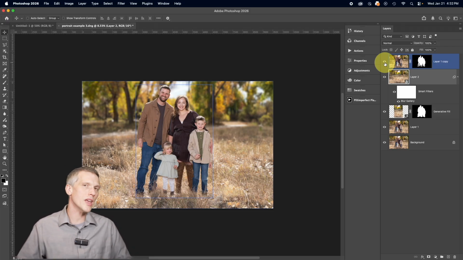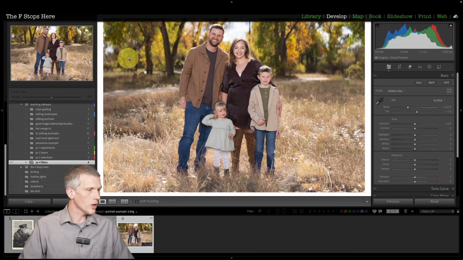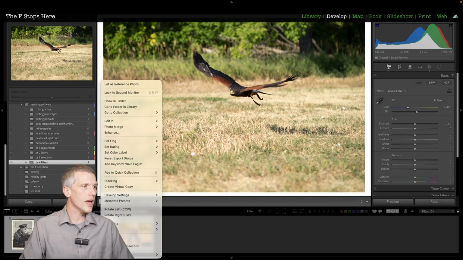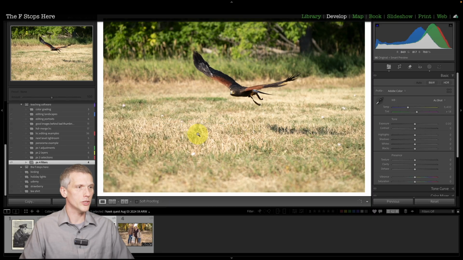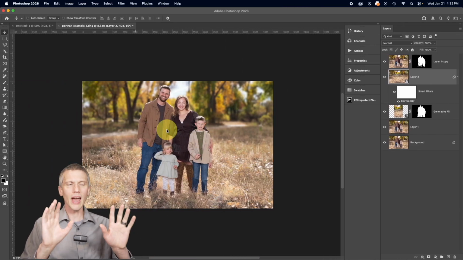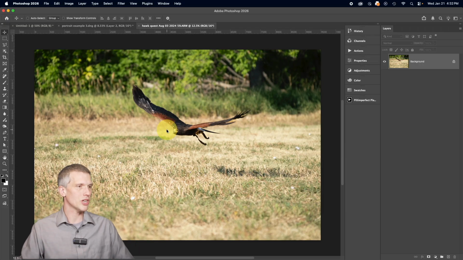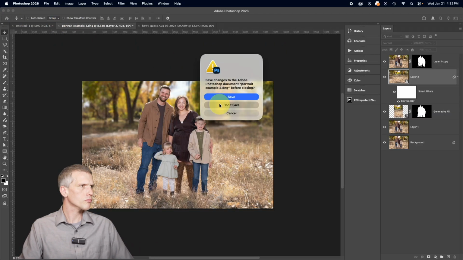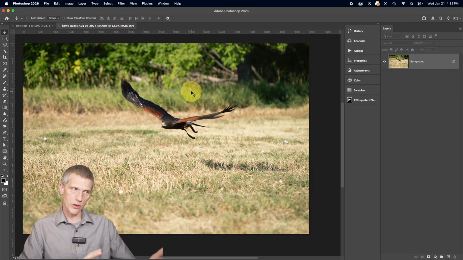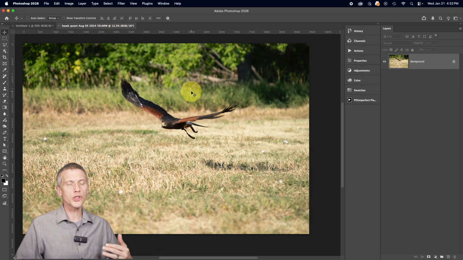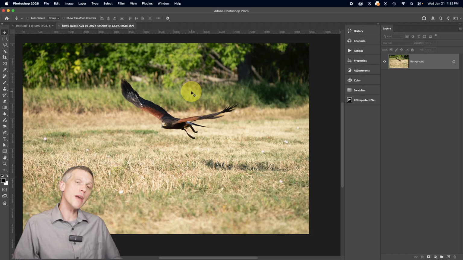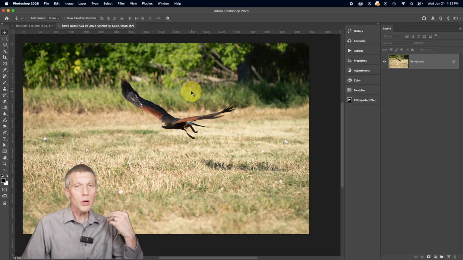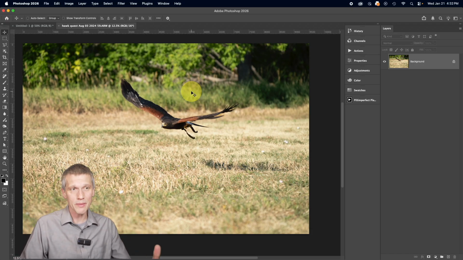We're going to use this same technique for another kind of cool effect. So I want to find this image right here, and I'm going to bring it into Adobe Photoshop. So we're going to actually move a subject this time. I'm going to get rid of this image. I don't need it up anymore. And we've got the bird here. This is a Harris hawk, and I want to move the bird in the frame and maybe make it a little bit bigger. Well, we're actually going to use the exact same technique.